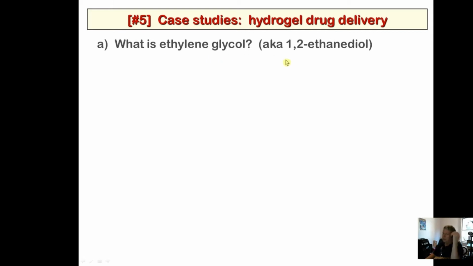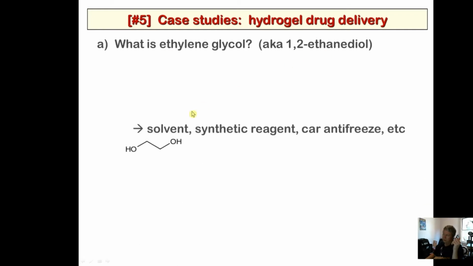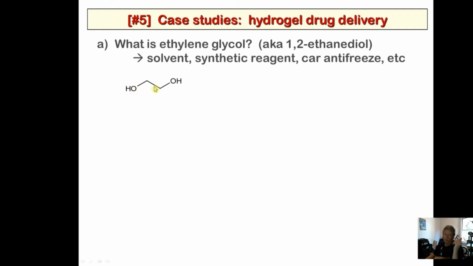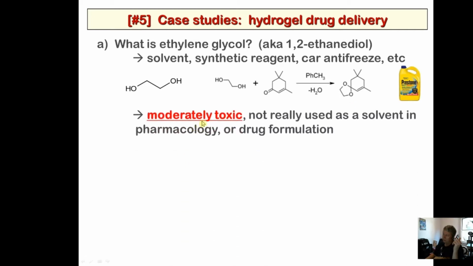ethylene glycol, which is called 1,2-ethane diol. You've probably heard of this substance before. It's a pretty simple molecule. It's a 1,2-dialcohol. It's used as a synthetic reagent. It's used as an antifreeze in car radiators and things like that. You've probably seen it before in protecting group chemistry in organic chemistry. This dihydroxy group reacts with a ketone and makes a protected ketal or acetal, and then you can do additional reactions on this. It's also used as an antifreeze. It's actually toxic.